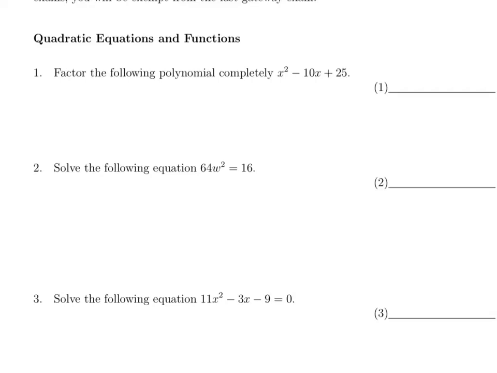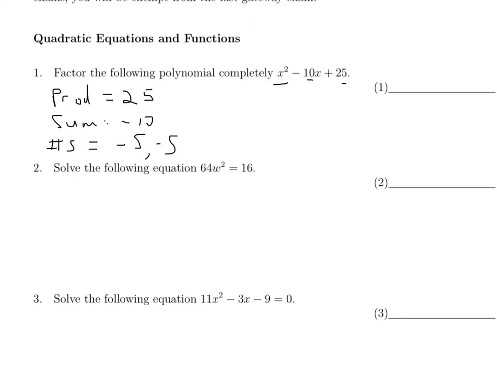The first problem is an example of the easy kind of factoring that we have when the quadratic starts off with an x squared term, which we do here. So I know all that I'm looking for is two numbers whose product is positive 25 and whose sum is negative 10. So that's my goal. The numbers are going to be minus 5 and minus 5, so the same number twice.